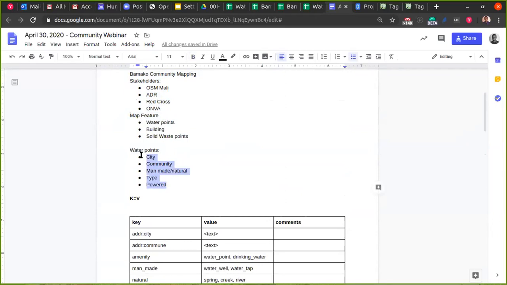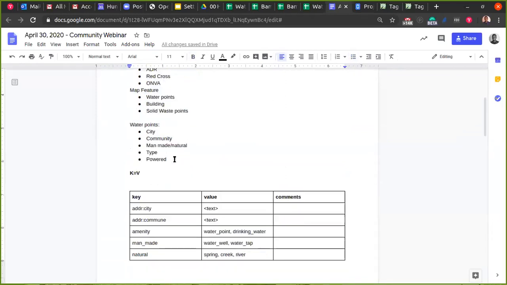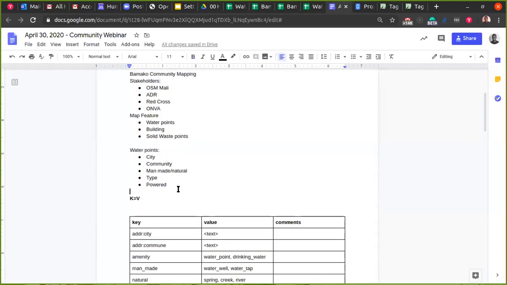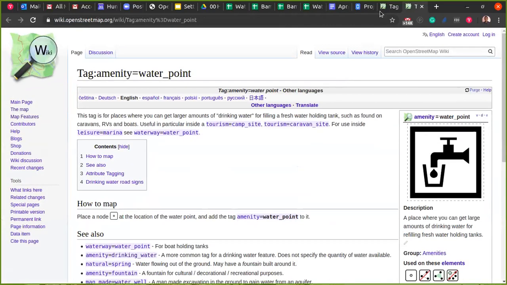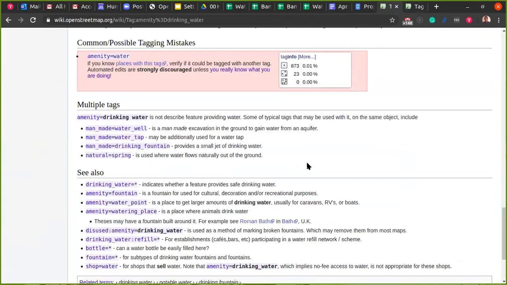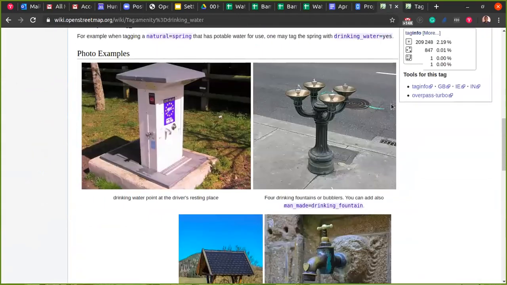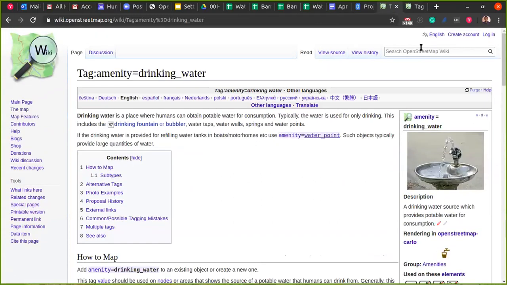Identify the map feature, it's a building, we're going to be mapping water points, we're going to be mapping waste collection points. Then what we want to map in those waste collection points. So you can first of all get an initial list from your stakeholders, which you can build up on when you come to the map features wiki, which will tell you the different features you want to map.